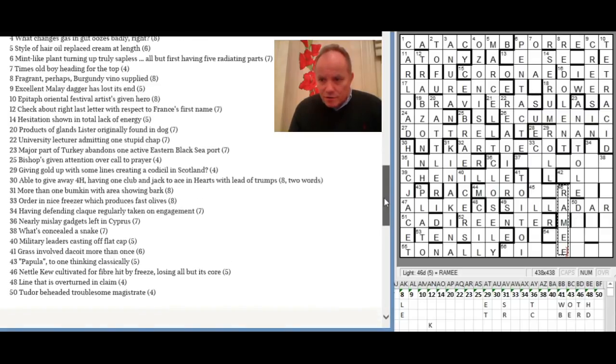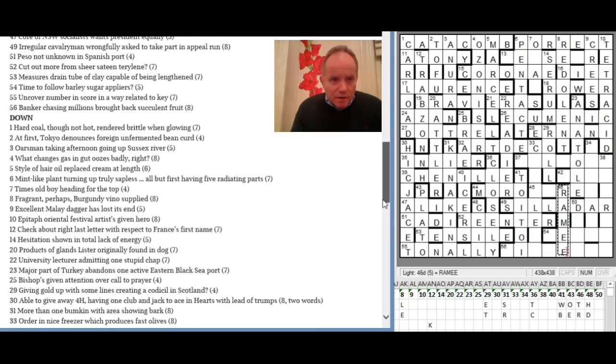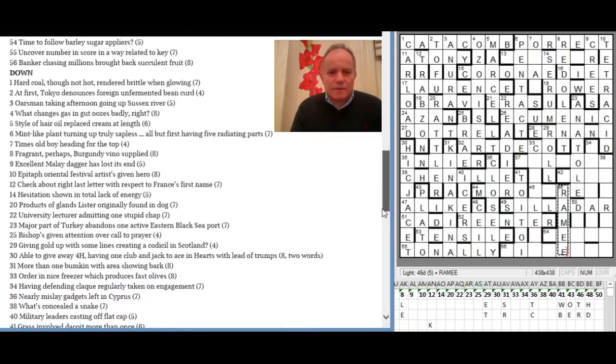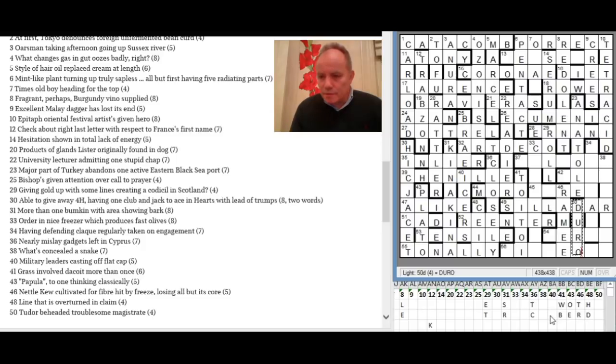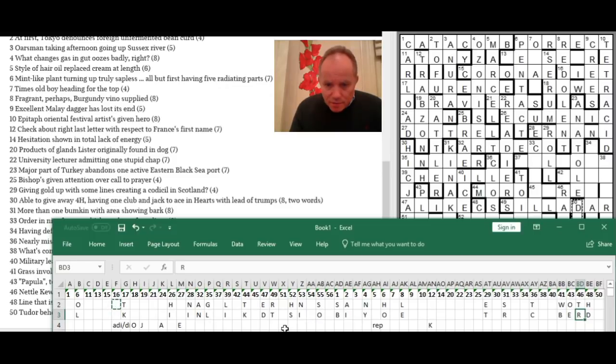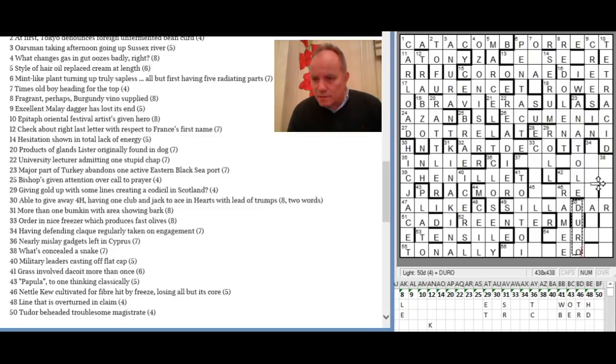Let's carry on and try and finish off filling the grid. 50 down. Tudor, beheaded, troublesome magistrate. Right, Cardi is the magistrate at 51. Looks like an anagram of Tudor without the T, so dur or duro. What's the definition at 51? Peso. That's more likely to be a duro, which I think was something like an escudo. So 50 and 51 gives us an A as the difference between them. Quite an odd thing with this method is you're not going to get very big letters. Oh, you could do. Yes, actually, you could have numbers far apart in this size grid.